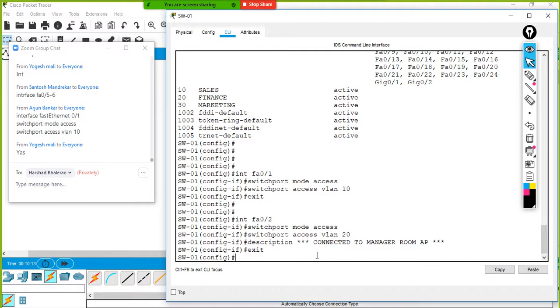And this one is connected to time attendance, this one is connected to the camera, this one is connected to some controller, this one is connected to the firewall. Try to write the description, it will make you very nice, guys. Even other people, whenever they see the configurations, can understand what is there exactly. So you no need to look for the ports and all. Is it clear, everybody?